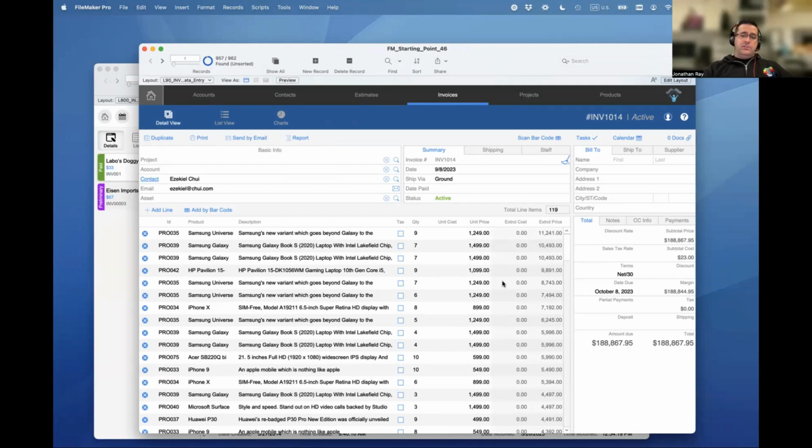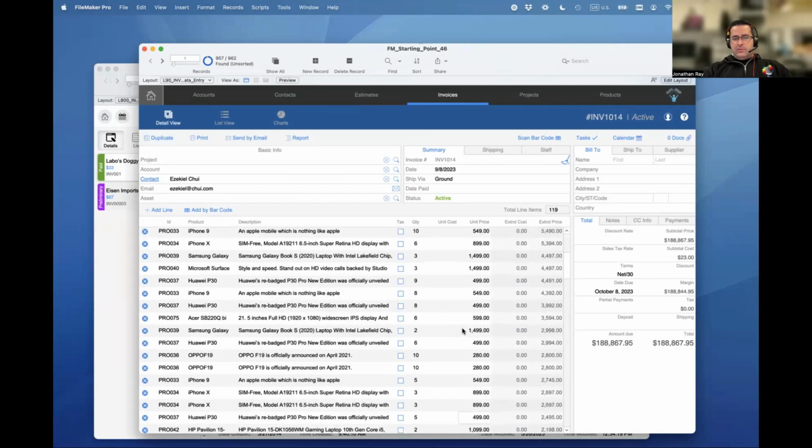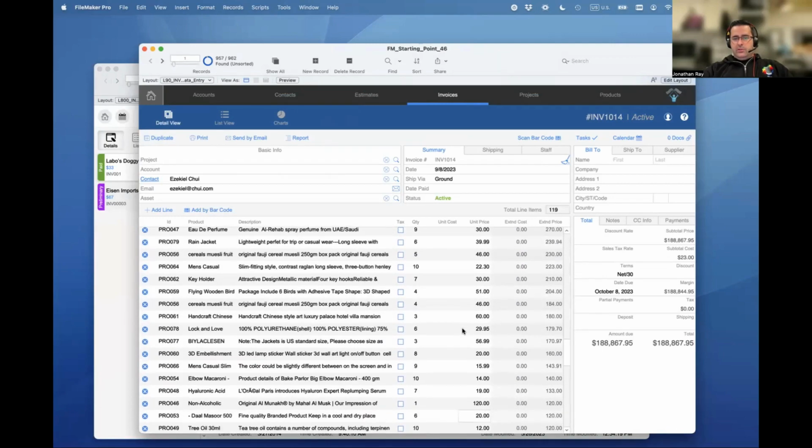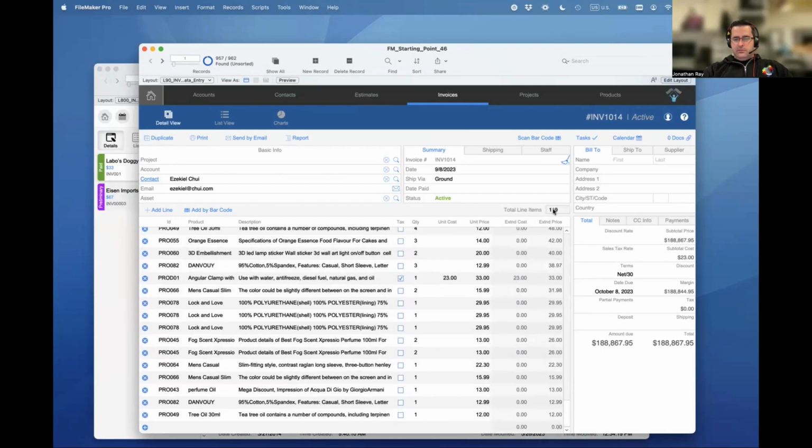And if you have any unstored calculations in the portal, let's say you have unit cost and unit price, which I know are unstored right now, that means FileMaker is asking the question and performing the calculation for every single record on this portal, all 119.